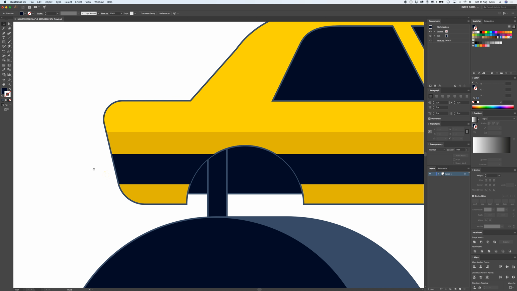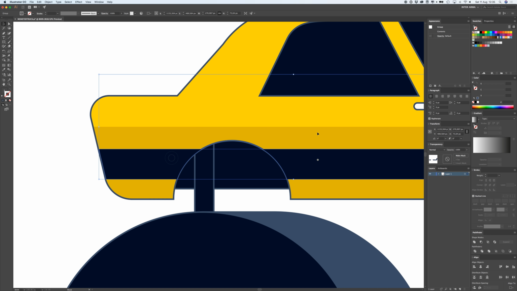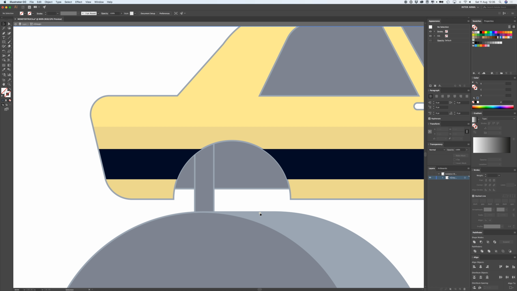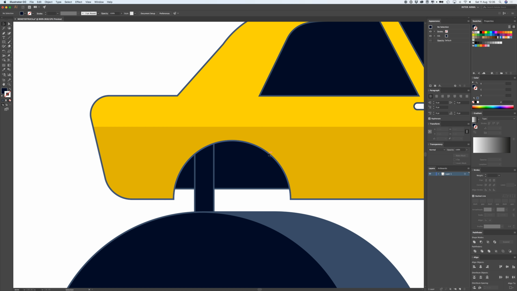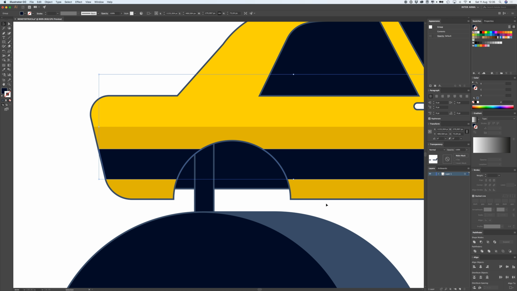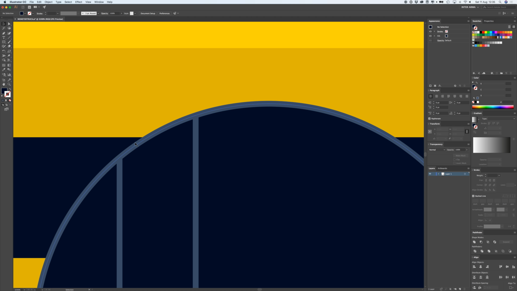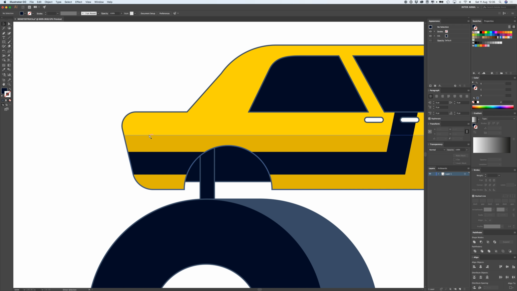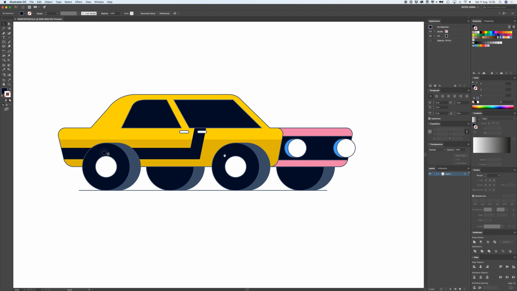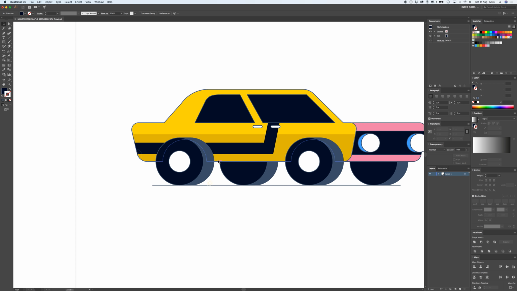Oh yeah, what we can do now is select this black part. Oh, we have this thingy here. Select it, press Command X, click on your stroke, Command F, and then one to the back. So now it's behind the stroke, so it doesn't overlap here. It's just behind the stroke, so now it looks great. Let's just do that here as well.